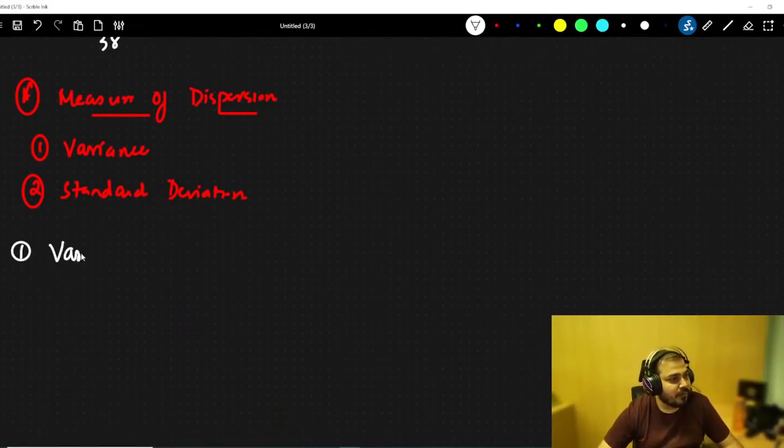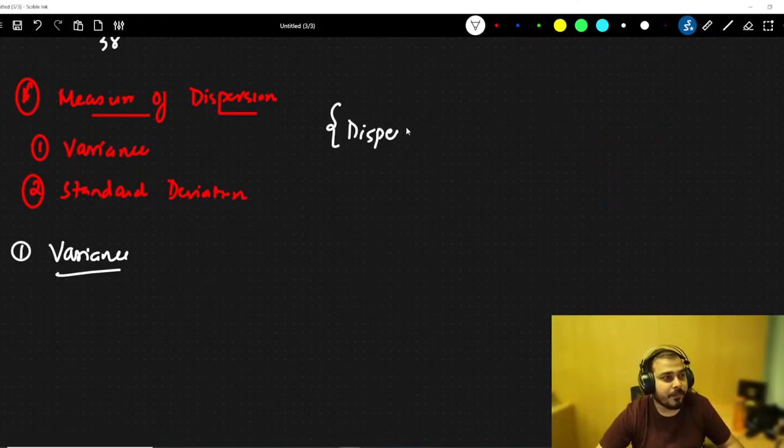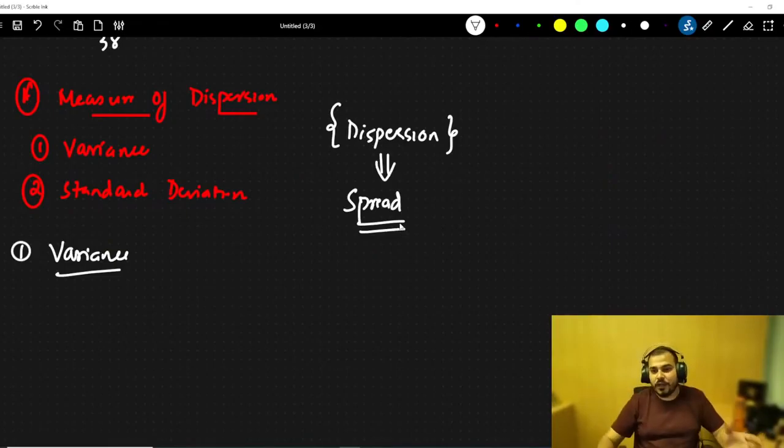Now, how do we define variance? Variance is a concept of measure of dispersion. Probably for an interviewer also, this may be a confusing question they may ask candidates, and they may make them understand different things and again confuse you. But dispersion basically means spread. Please make sure that you remember this word. Spread: how well spread your data is.